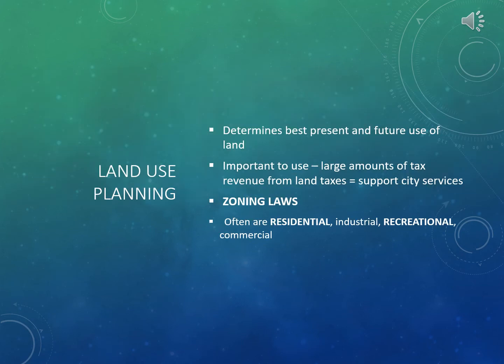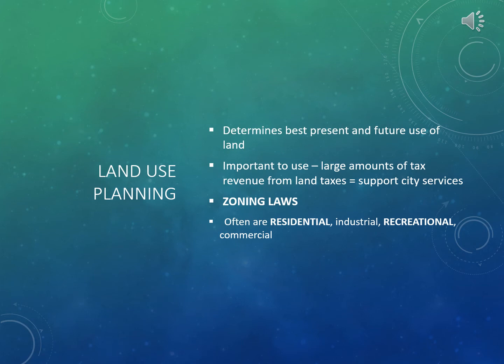So, how can we continue to meet the needs of individuals who need urban areas and places to live, but still maintain our sustainability and plan for the future? Land use planning allows us to determine the best present and future use of land, and to look at zoning laws and the ways in which tax bases can be managed to produce the revenue to maintain our urban areas. Large amounts of tax revenue typically come from land taxes or property taxes in urban areas. It's important to maintain the zoning so that areas that need large amounts of infrastructure maintenance have large tax bases.